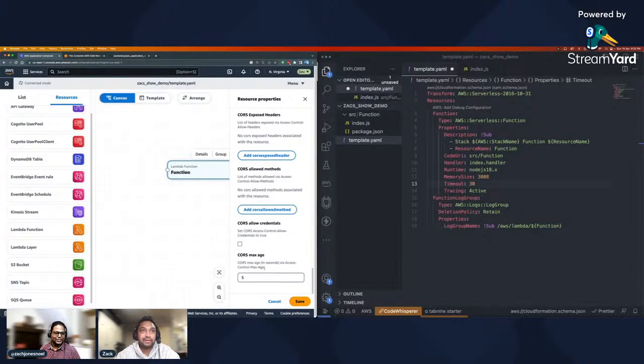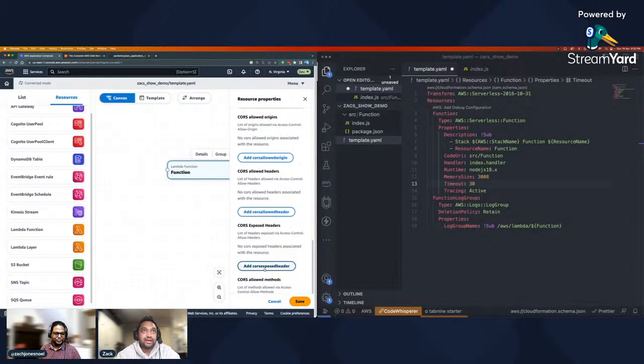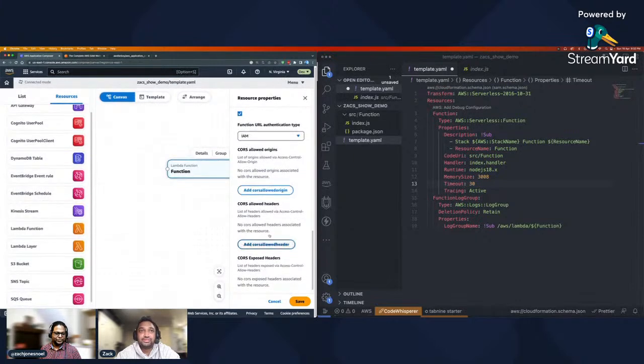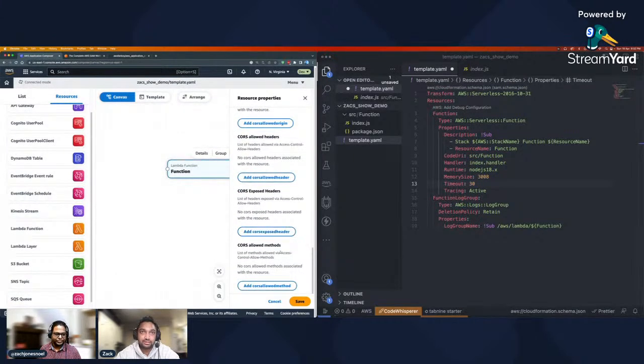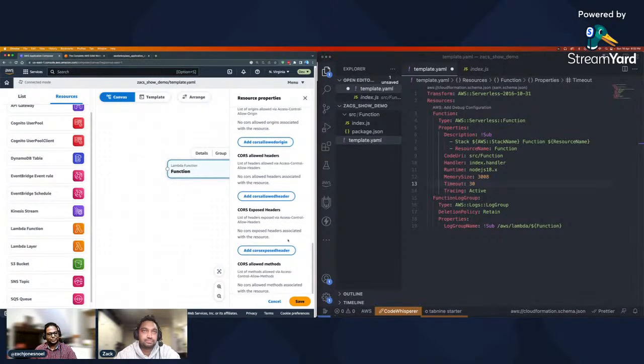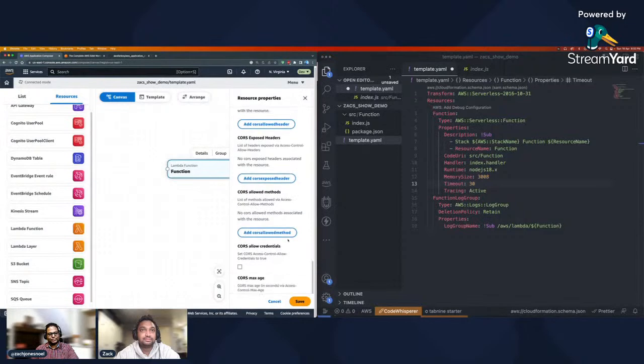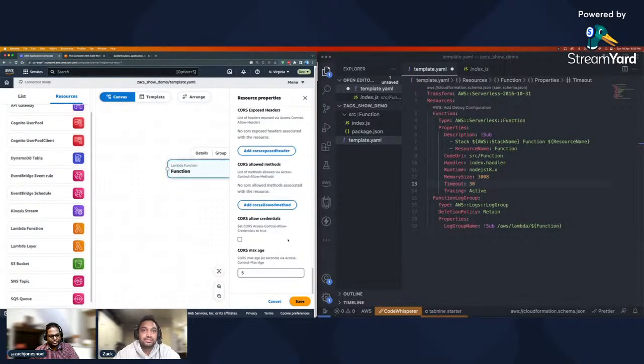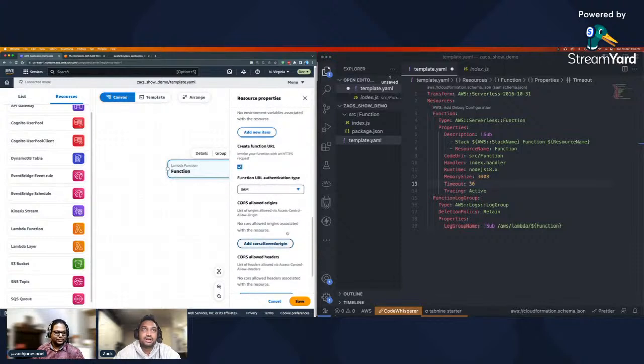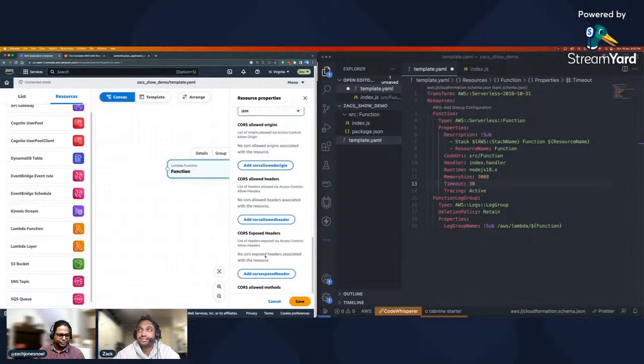This is awesome. Actually, I think for the Lambda, the configurations are pretty amazing, like how you can configure here. Later we'll see DynamoDB. When I was playing around with that, there's nothing much, but it's okay. Definitely it's going to change later. So I'm going to save this. I actually enabled function URL as well.